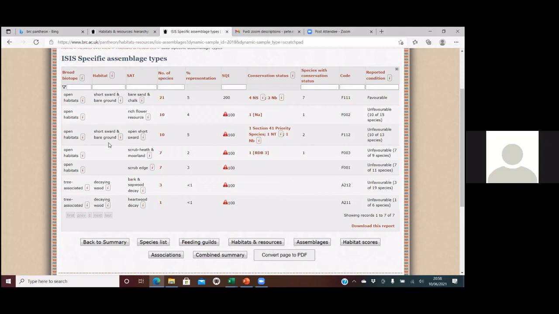But please do sign up, get yourself some data. If you don't have any species lists, I'm sure Gary can sort out some. I certainly can. I can always give you a random species list for a site or for a number of sites that I've been involved with, and you can have a play in your own time.